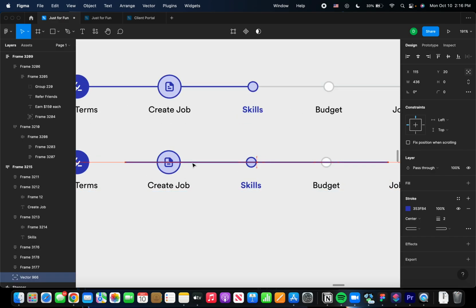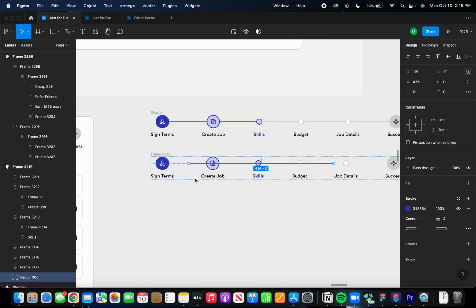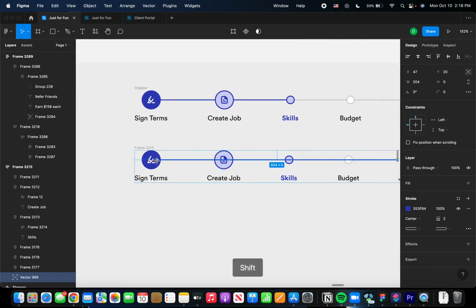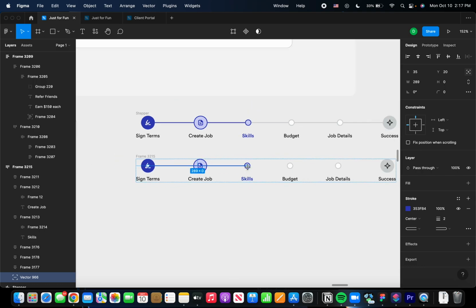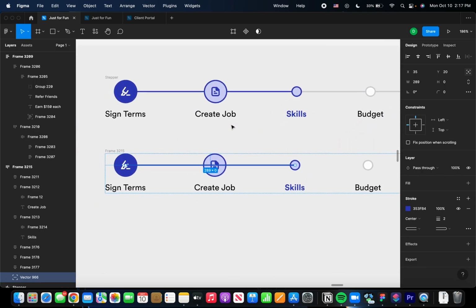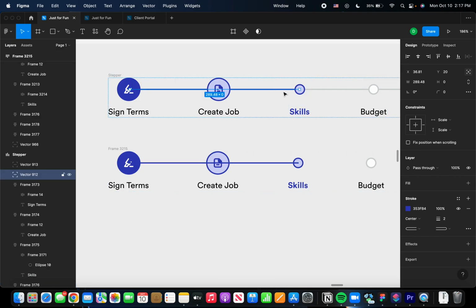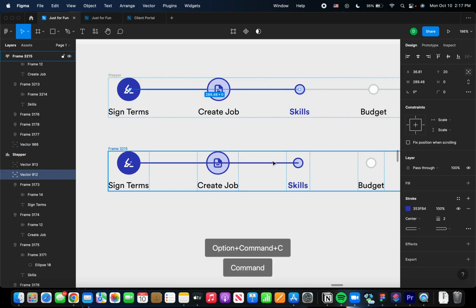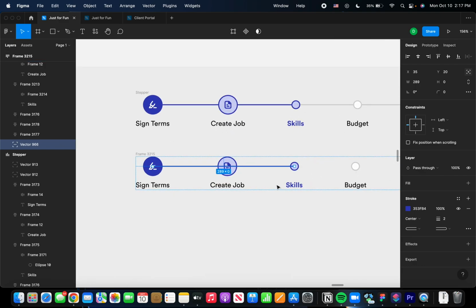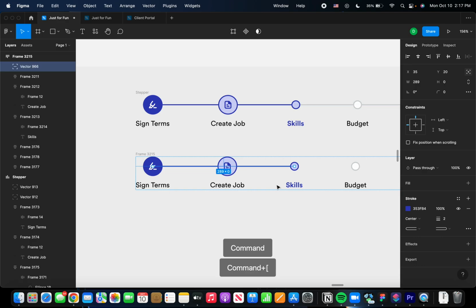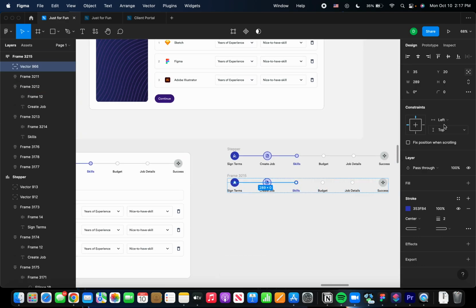Drag it down to be centered between these circles that I have. And now I'm just going to adjust it based on how I need it. So this is going to be my active steps line. I have it there. Come up here, press Option, Command C, come down here, Option, Command V to paste the styling. And then I can just press Command back bracket to send it to the back. So for this, I want, as I stretch, I want this line to scale.